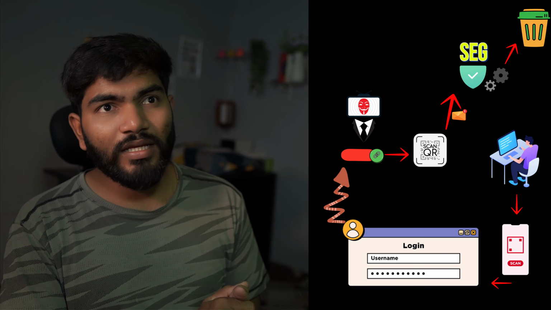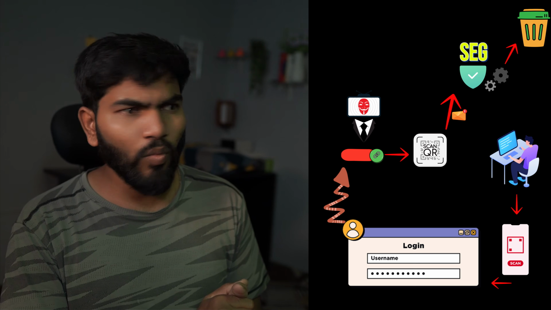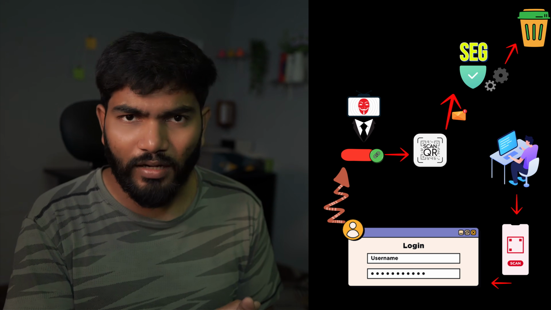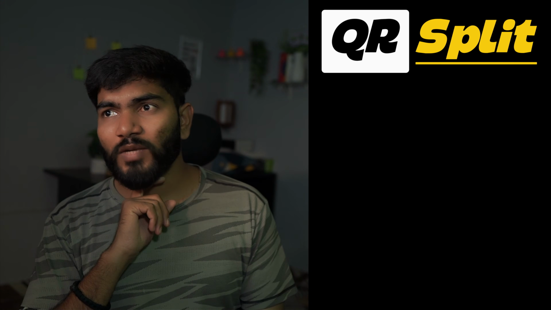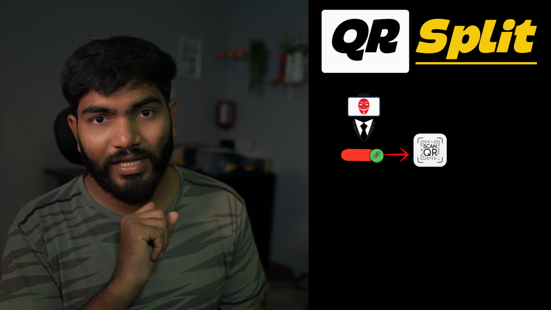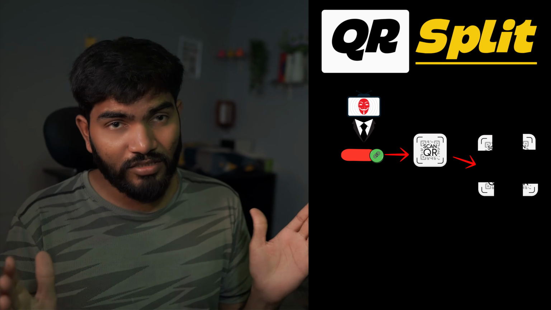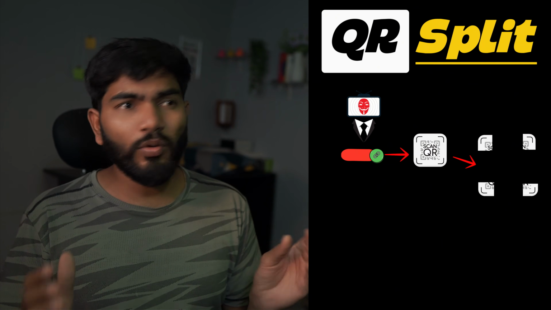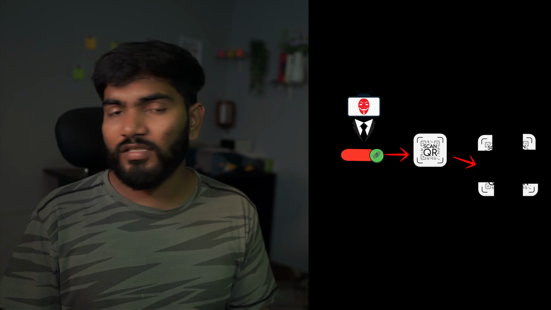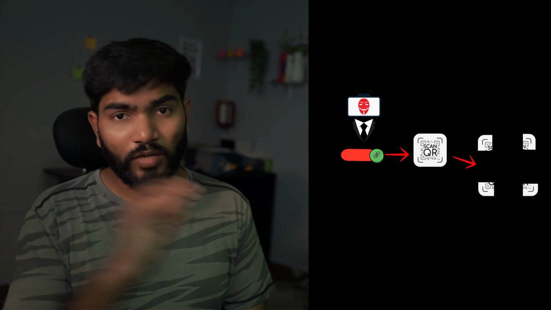Now, you might think, okay, what are the ways around this? What can I do? So the very first and basic way is QR code splitting. What is QR code splitting? Basically, let's say you have one link. You generate a QR code from that link, and whatever image of the QR code is generated, you split that image into multiple sections. Typically, you should split it into a minimum of 4, or you can split it into 16, 20, whatever suits you best.